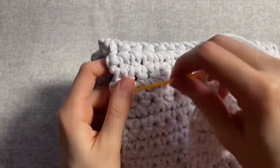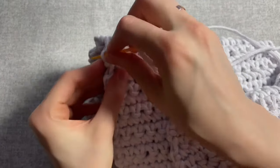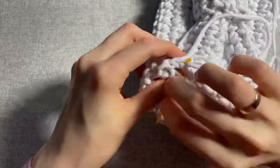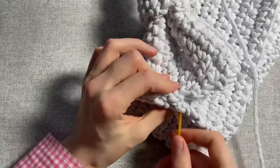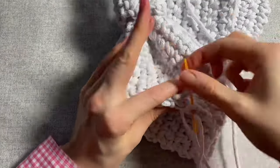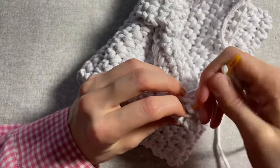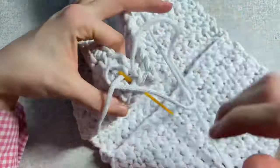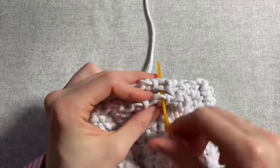And now we need to sew the bow to the back. Count 14 rows from the bottom and insert the needle into this row. And just sew it like this. And the end hide through the stitches. From the other side, sew the same way.